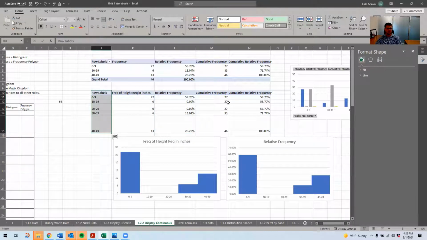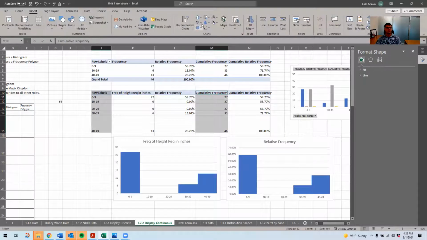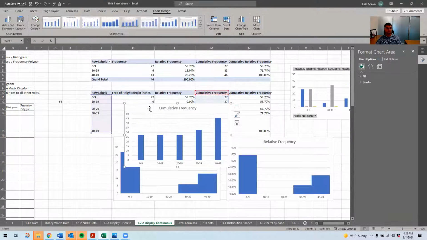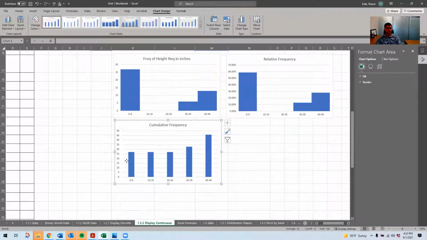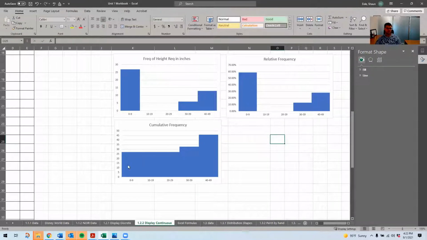So I'm going to do the same thing again, cumulative frequency, and I'm going to do insert bar chart. And so now we've got cumulative frequency, and you'll see I'm going to go 0. You'll notice we have 0 to 9, and then it doesn't add anything, and then adds a little bit more, and then adds a little bit more. So this is cumulative frequency.